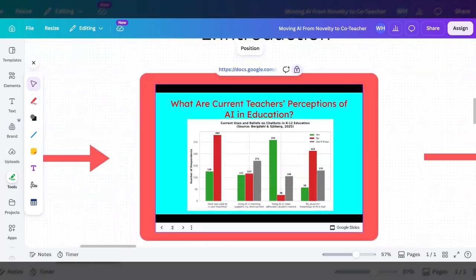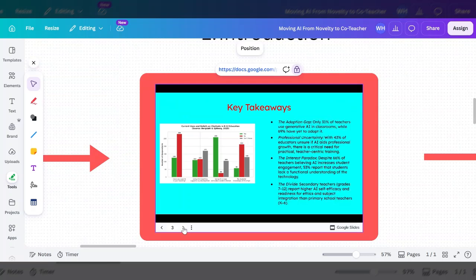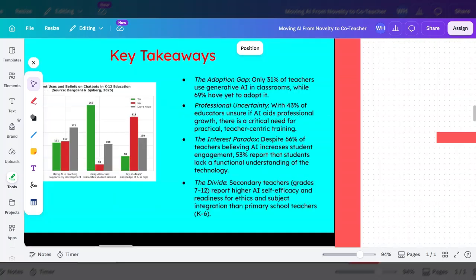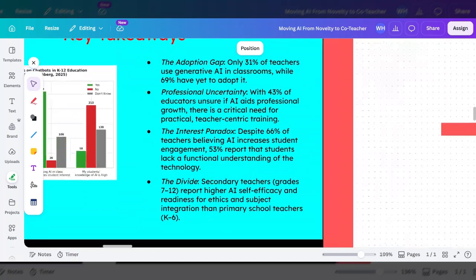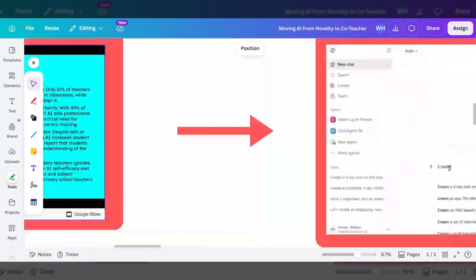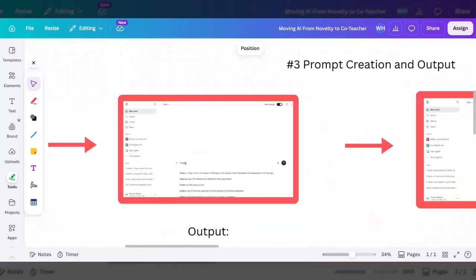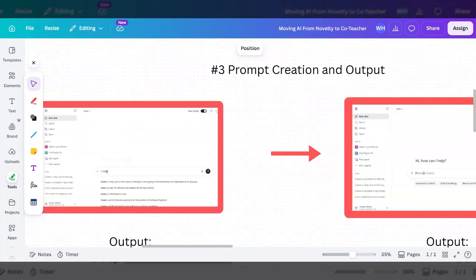So, again, we went over all these, and then we got into key takeaways from the data. We didn't spend time scrubbing through the data, just gave some key takeaways of the data. You're more than welcome to look at that on your own with the view link. So then the workflow, left to right, just like we read, goes to prompt creation and output.